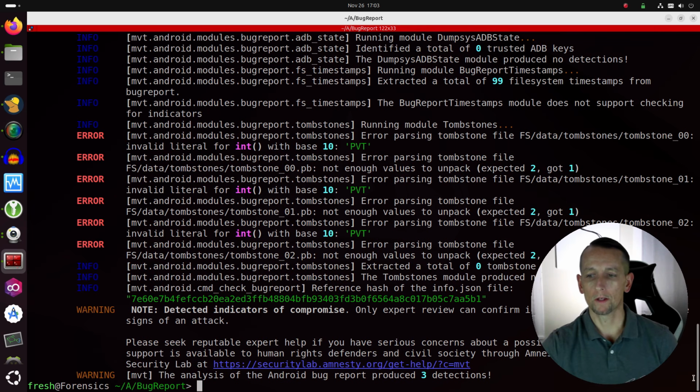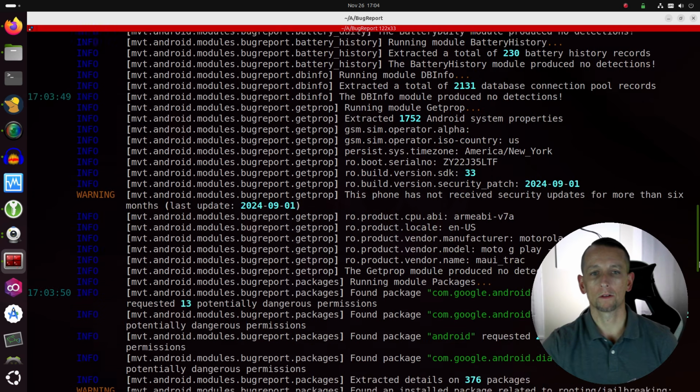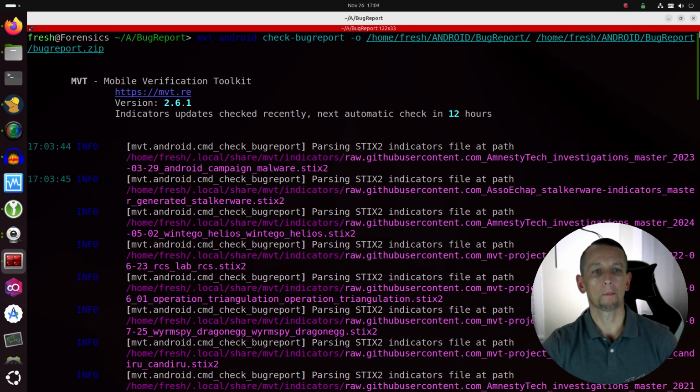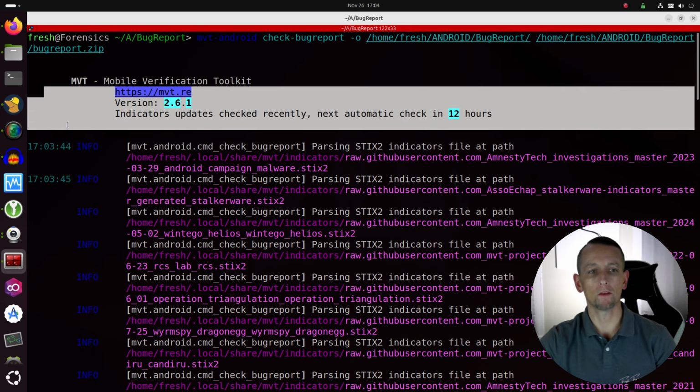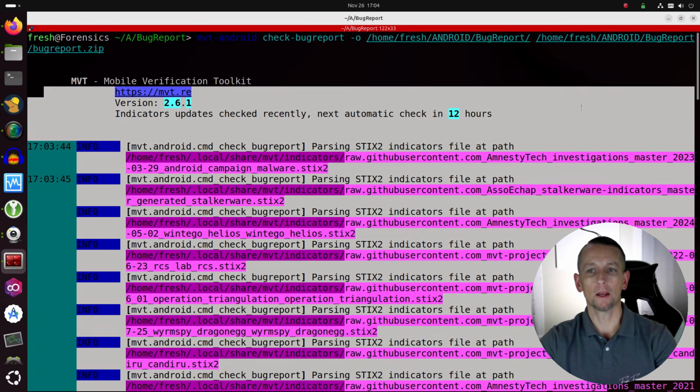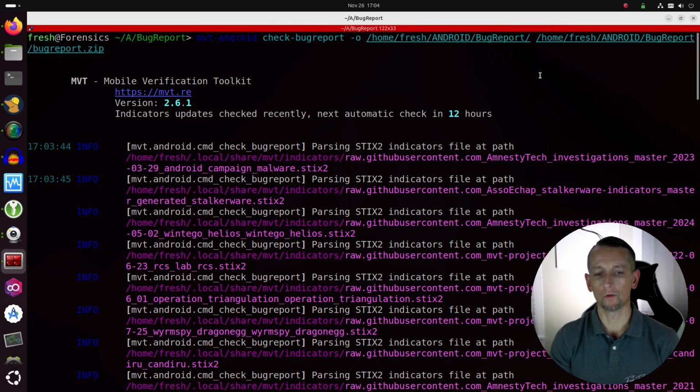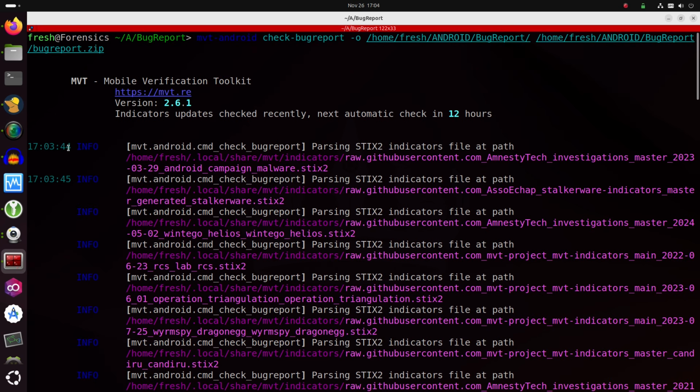So we can start examining the results. If we go back up to the top, there is a general structure to everything that you see on the screen. It is very similar to how you might see things logged in Python. Everything starts with a timestamp, and there are different levels to the logging.